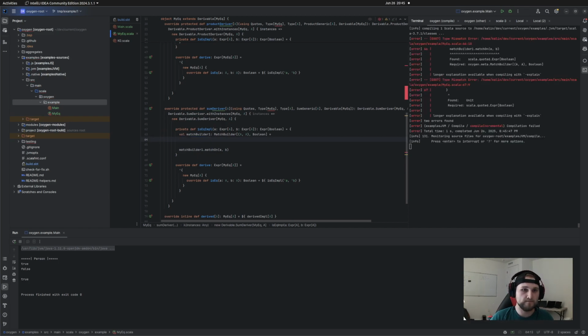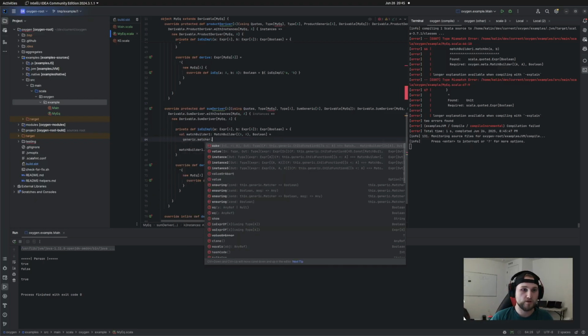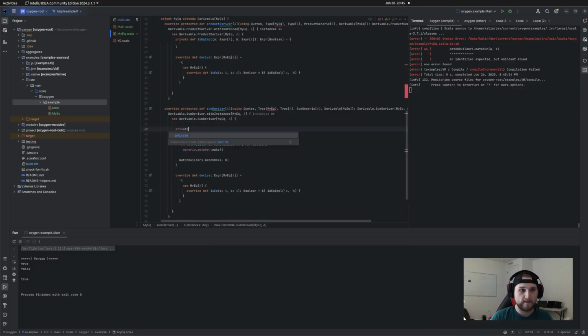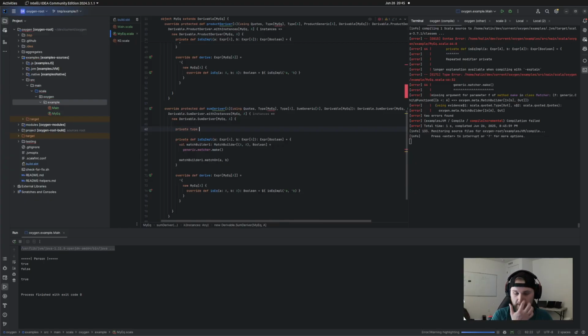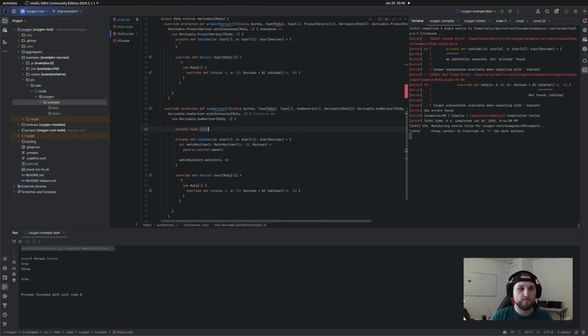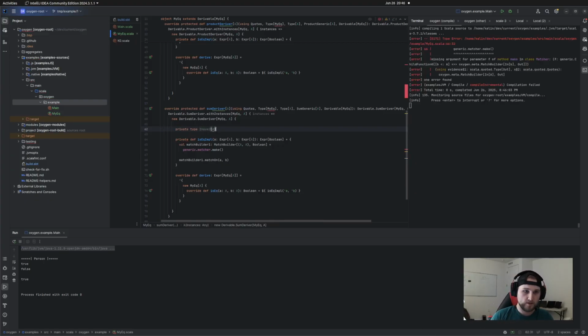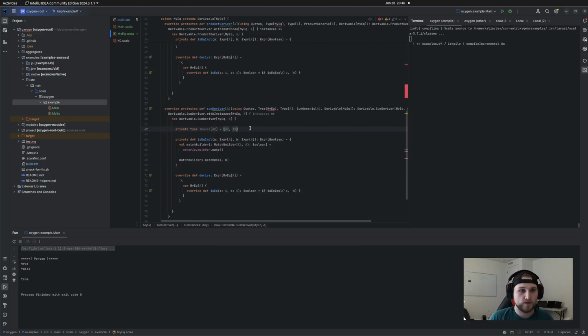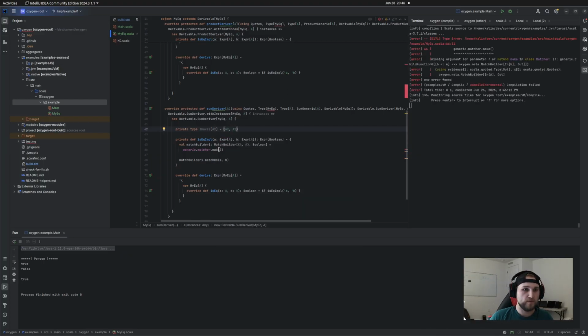Okay, so we are going to do generic matcher make. Private type I have two. Just for fun, I have two is going to be A2, A2. So it's just a tuple of both of them.